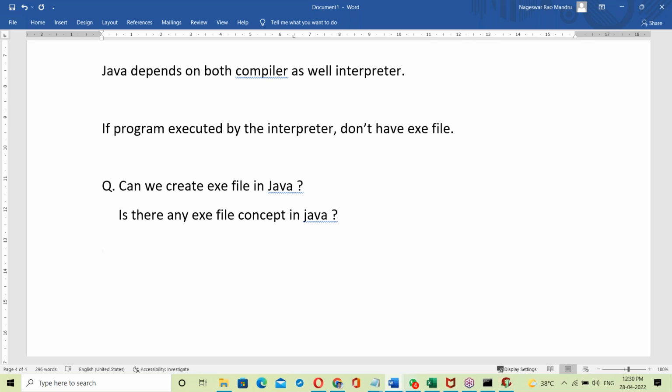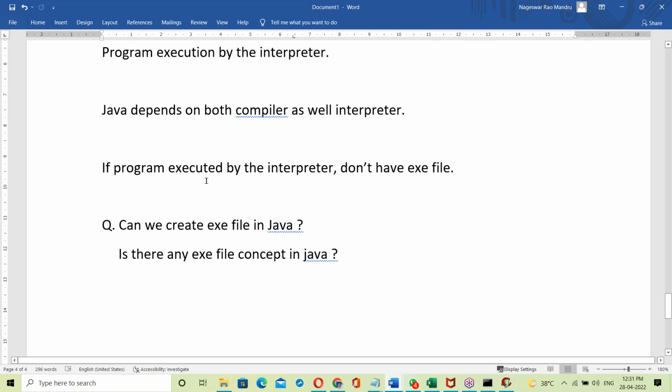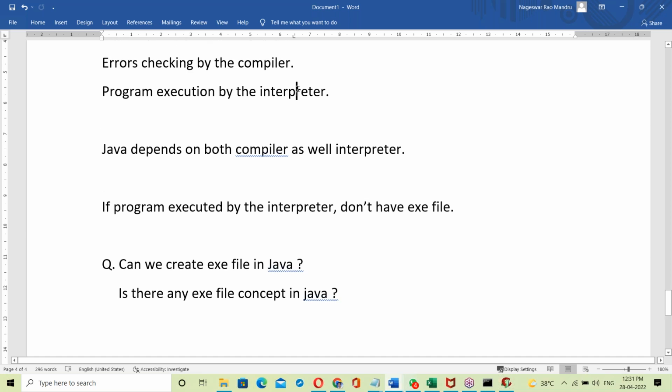Next, see, simple. If the program is executed by the interpreter, there is no exe file, right? In Java, which is executing here? The Java program is executing by the interpreter.